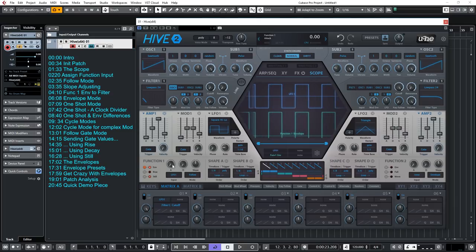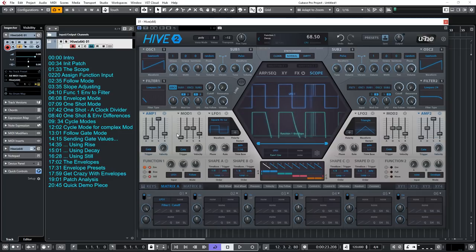If we now increase the attack stage, you'll see that now the left-hand edge of the function 1 envelope is slowing, giving us that slope. It's a slower attack until we go too far. And if I adjust the decay time, bring the decay time up, you'll see that the decay is increasing, like so. Now if I slow down the LFO even more, you can see the effect of the slope. So if I now bring the slope value like so, you'll see the curve in the slope. And if I take it in the other direction, you'll see the curve in the opposite direction. So that's the effect when we use it in follow mode.